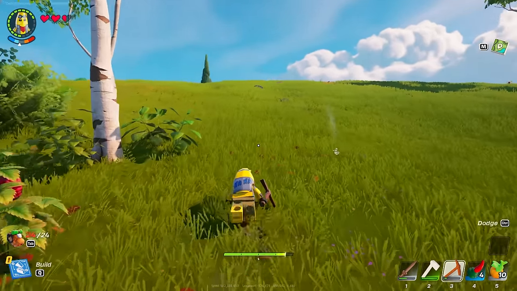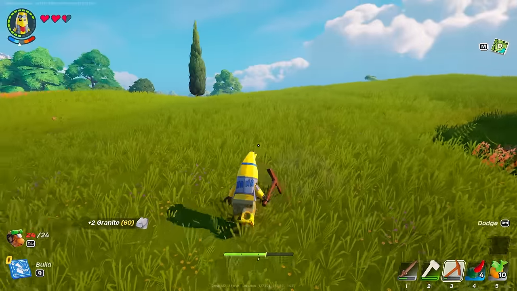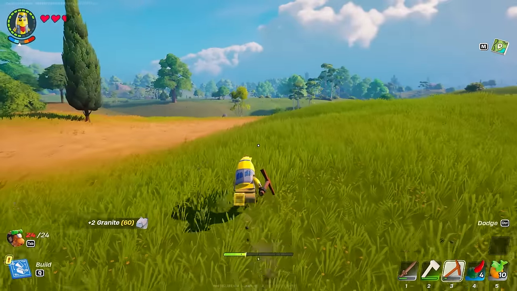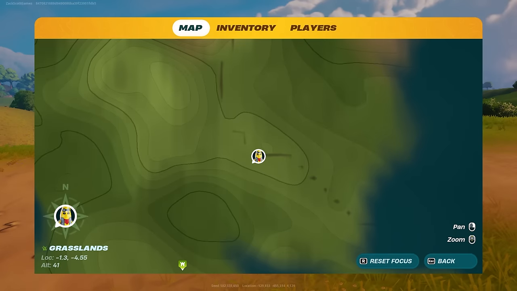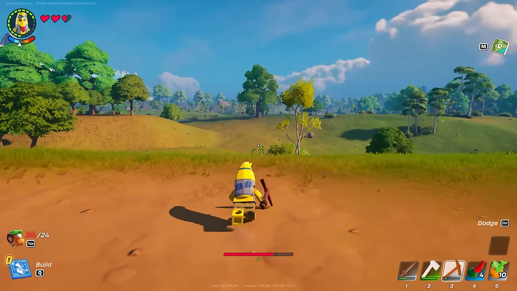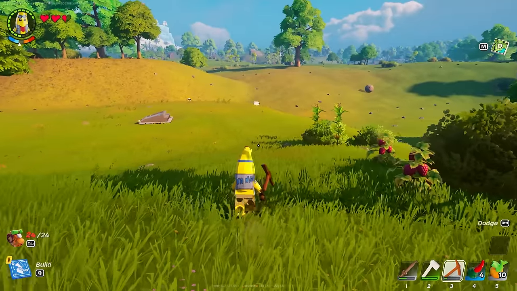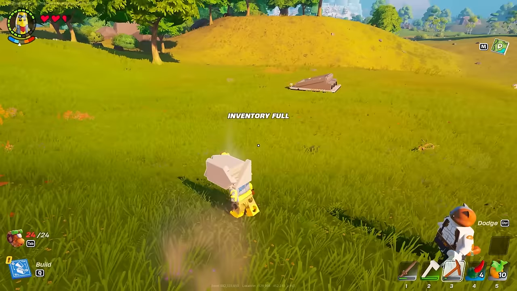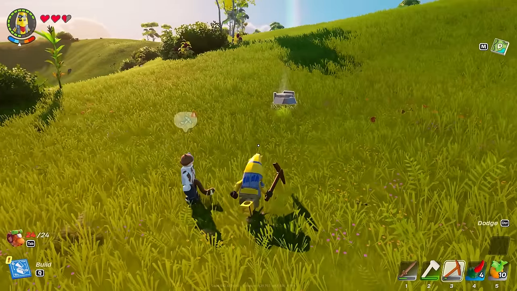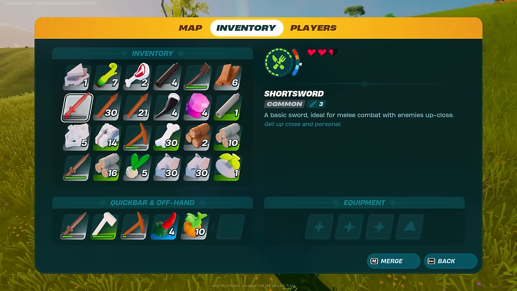All right, we are heading back home. I think. Yeah, okay. What is this? Do these things get marked on my map? Inventory full. What else can I ditch? Maybe this weak sword?